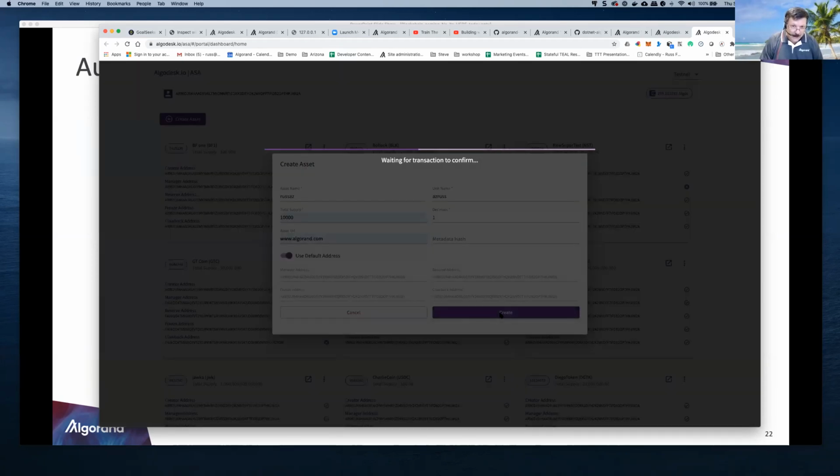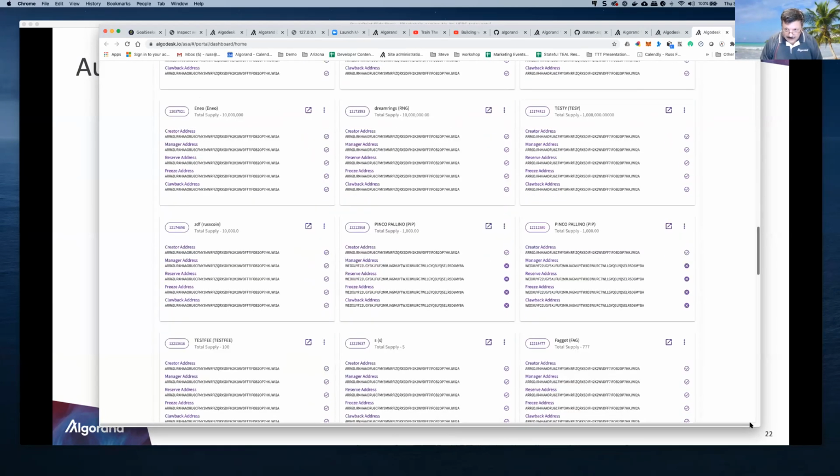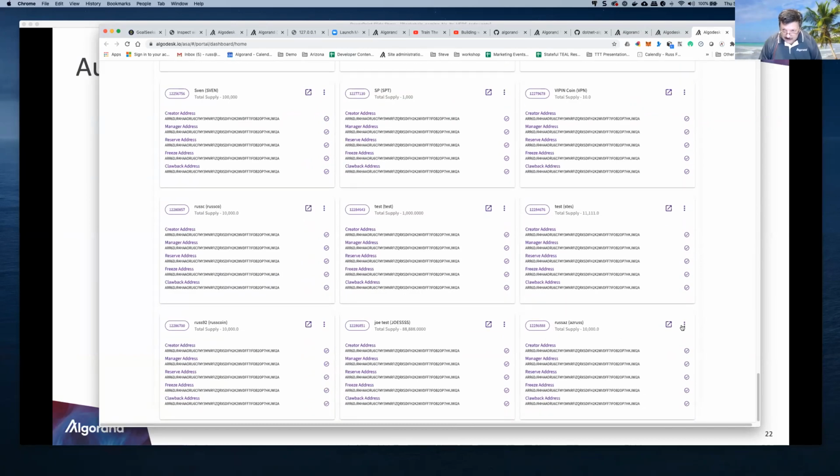So right now I am actually creating a token on the testnet blockchain, and it only takes 5 seconds, right? That's when a block is created. And now if we scroll down to the bottom, we'll see my address, and here's the creator address. I'm going to copy this right here.